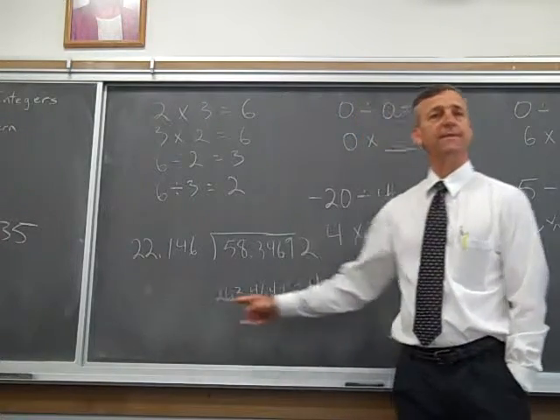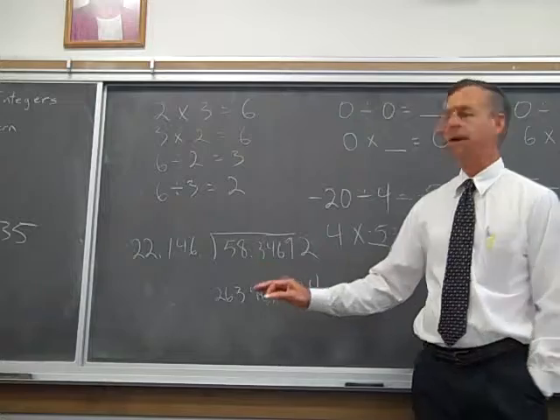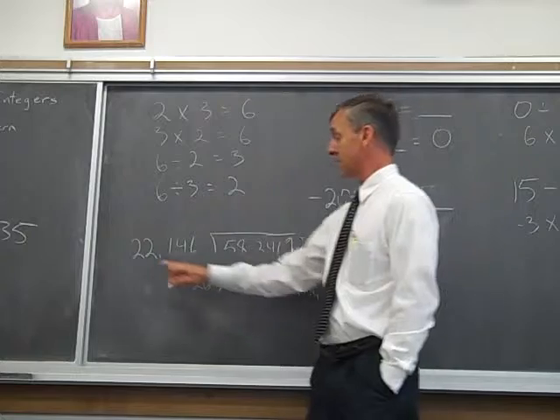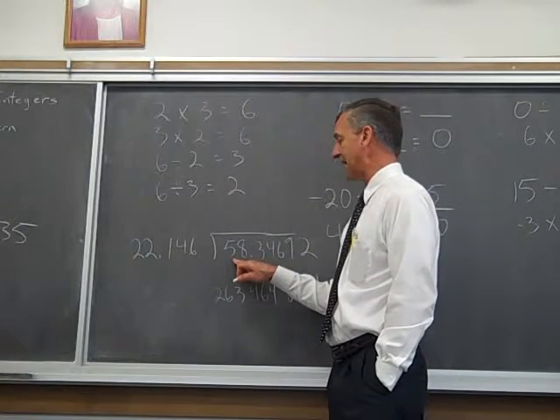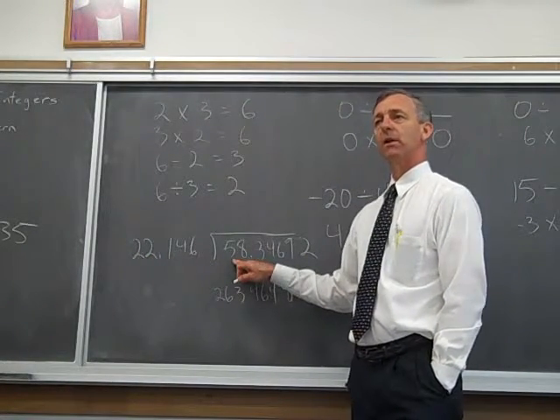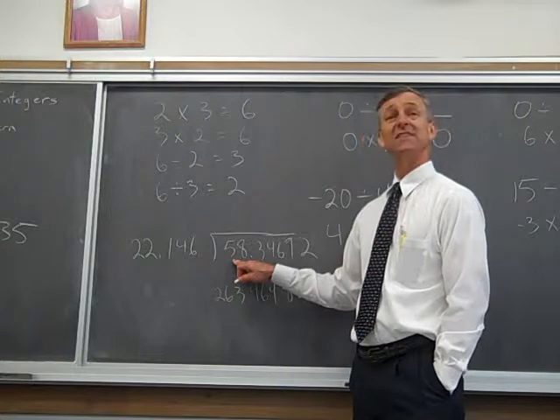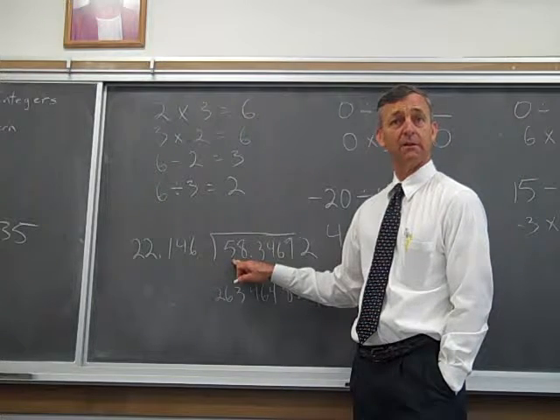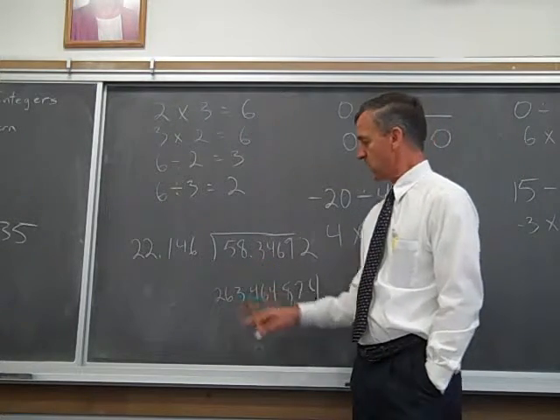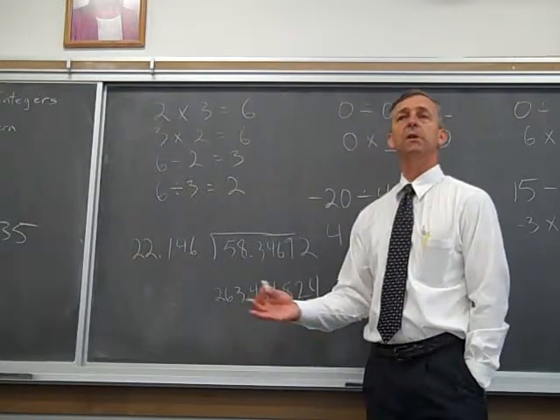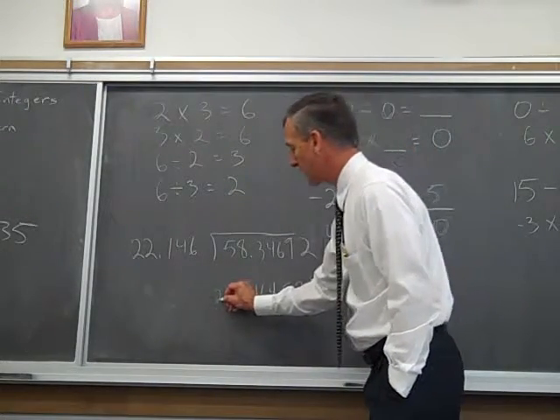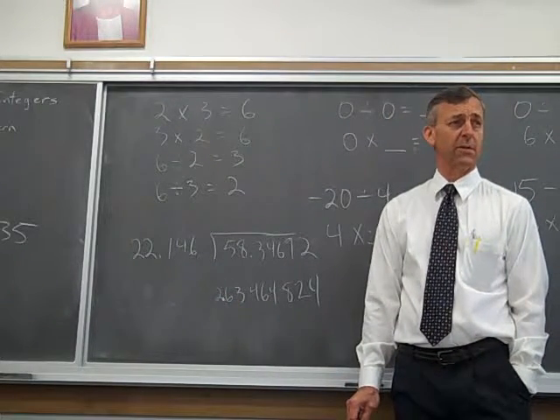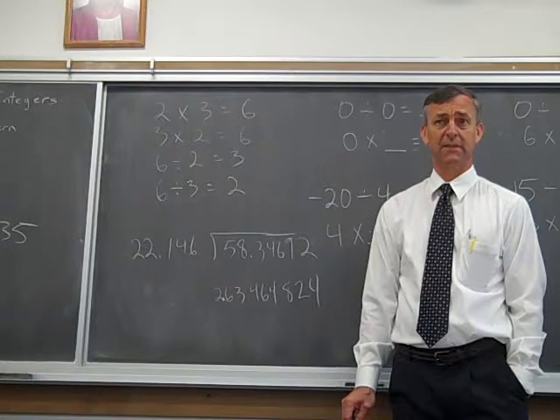Okay, we can place the decimal properly without messing around with moving this one 3, moving this one 3, moving it up and doing the division. Because I know that 22 goes into 58. Well, it would go into 44 twice, and it would go into 66 3 times, right? So my answer is somewhere between 2 and 3. Does everybody agree? Where do I put my decimal point so that I have a number that's between 2 and 3? 2.6. That's how I place my decimal point. Does that make sense?